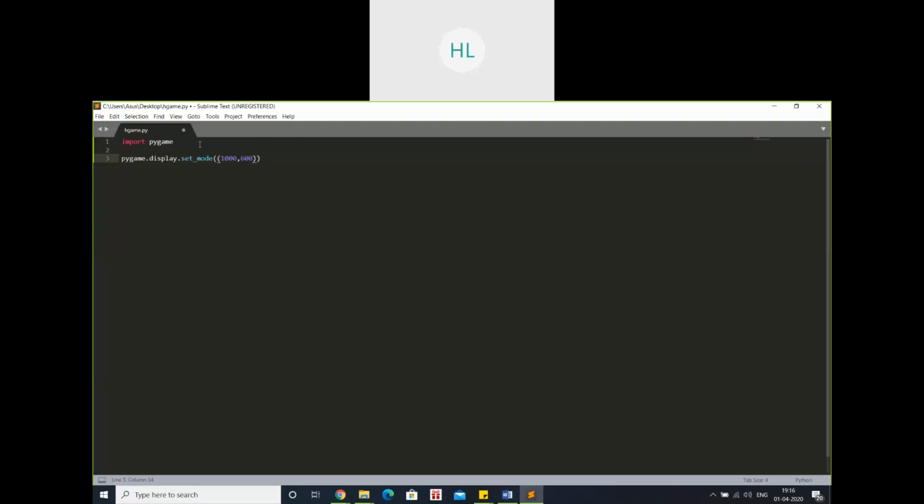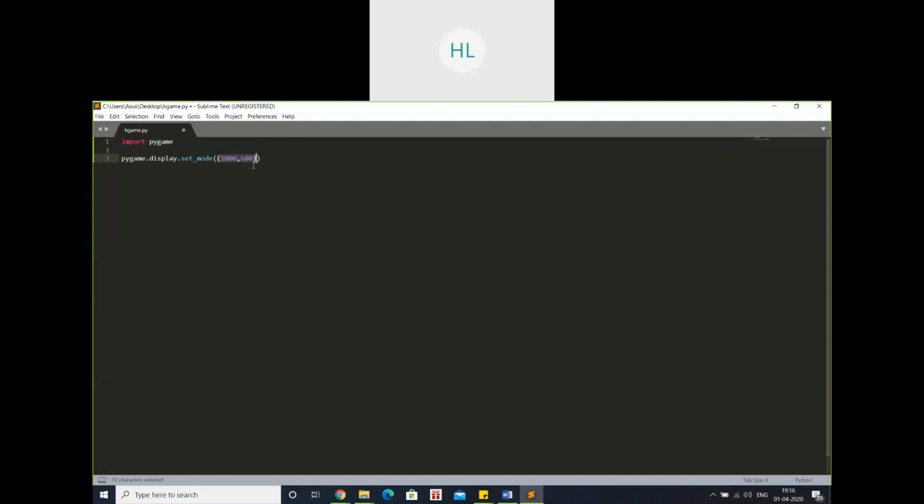So can someone identify what data type this is? Unmute yourself and speak or chat it out. What is this data type I'm passing to set_mode? It is a list. Okay.